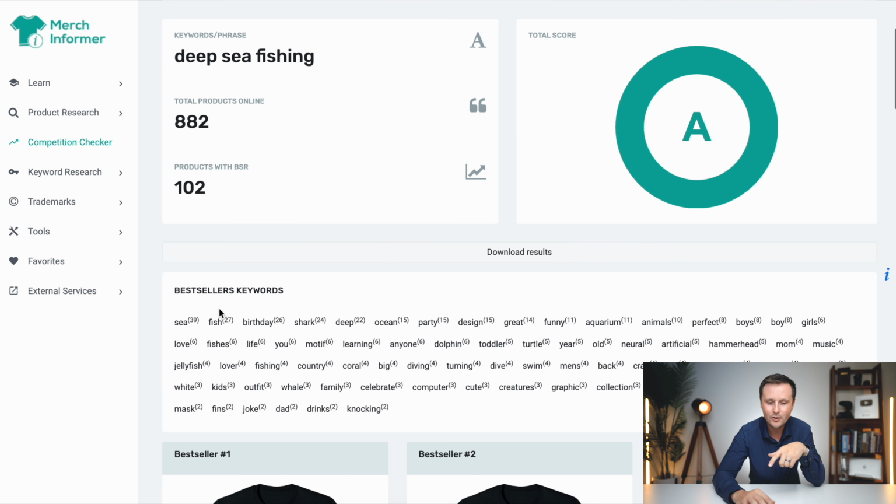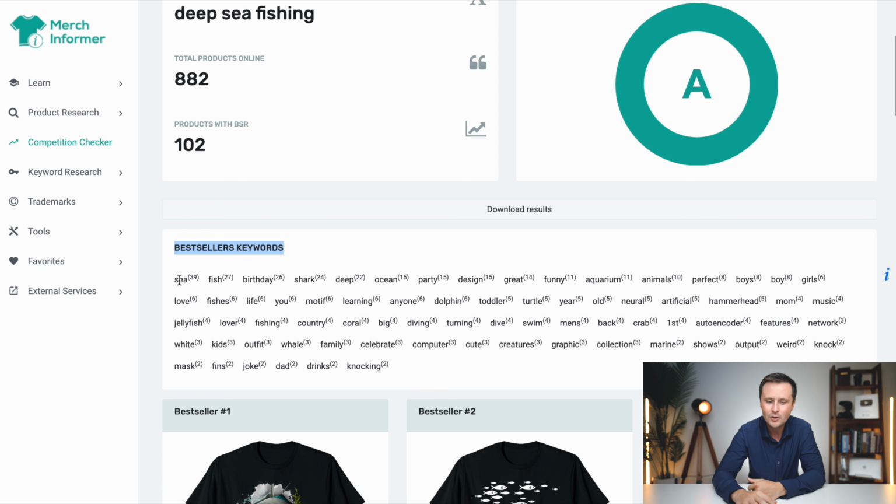Now, as mentioned, there are more features down here. To show you what these are: the best selling designs within whatever niche you just searched, these are the most popular keywords that they are using in their listing. So when you are creating your design in this sub niche, because you just found a good one, these are the keywords that you want to be using throughout your title, your features, and your description. It's all laid out very easy for us. We don't have to go over to Amazon, search through all of them to find the best sellers, and then see what keywords they're using.